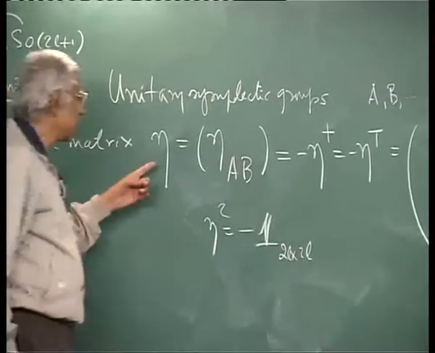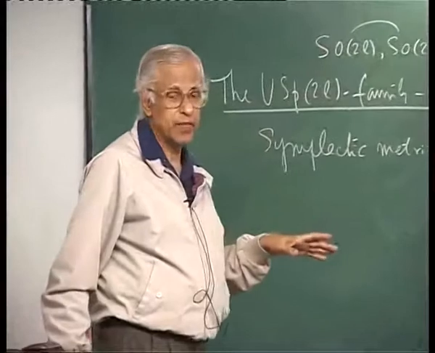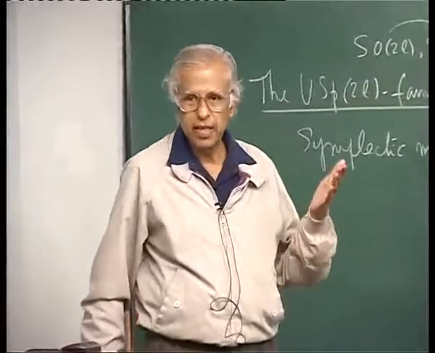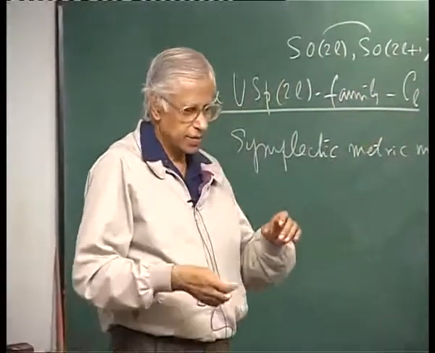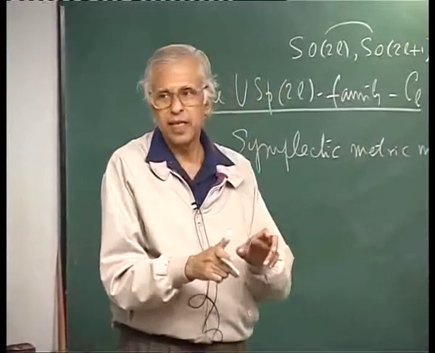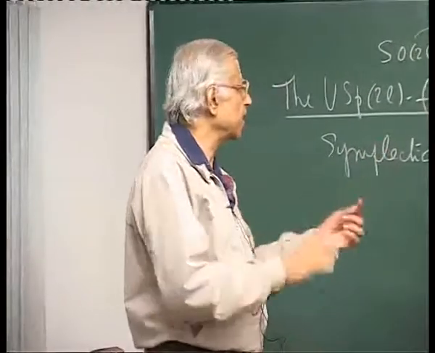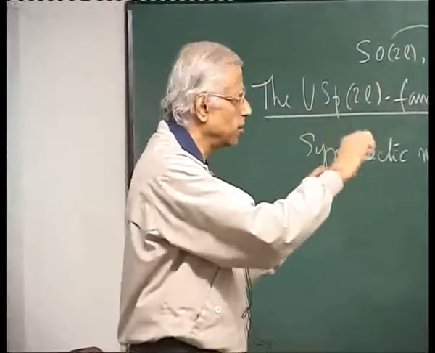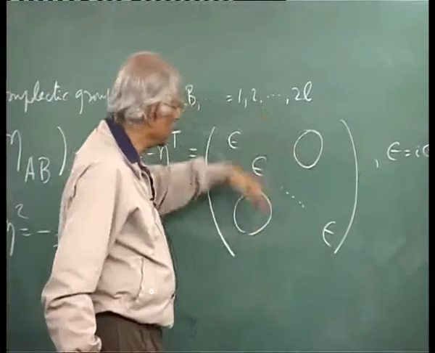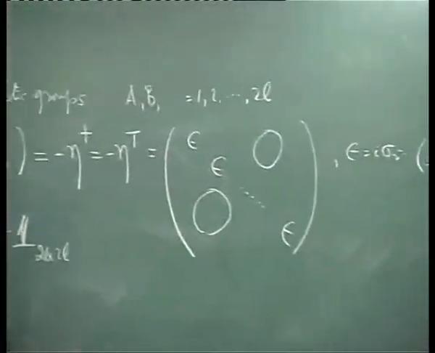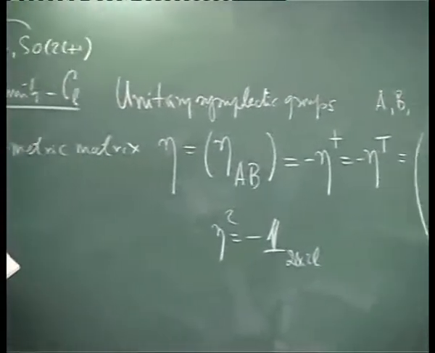So, this is called the symplectic metric. It is to be contrasted with the Euclidean metric, which would have been the Kronecker symbol, delta AB. It would have been 1, 1, 1 along the diagonal. Here you see the basic building block is a 2x2 antisymmetric matrix, and that is repeated many, many times. And this is the braiding. Each epsilon is 0, 1, minus 1, 0. 0, 1, minus 1, 0, all along the diagonal. Away from the main block diagonal, you have all zeros. So you have to learn to deal with this matrix.